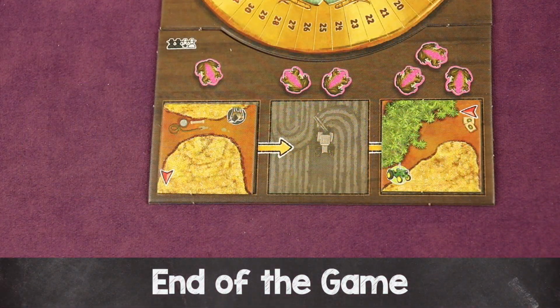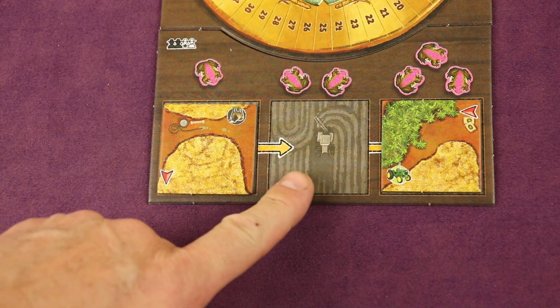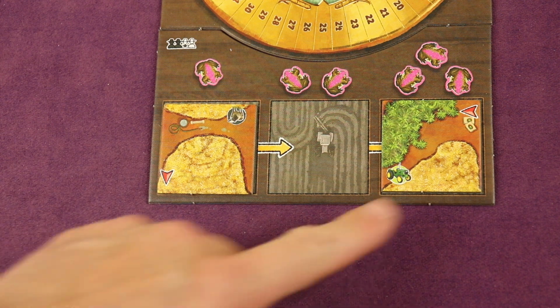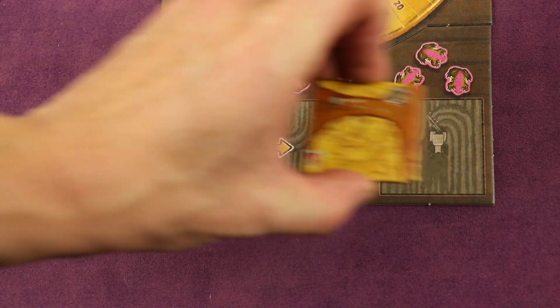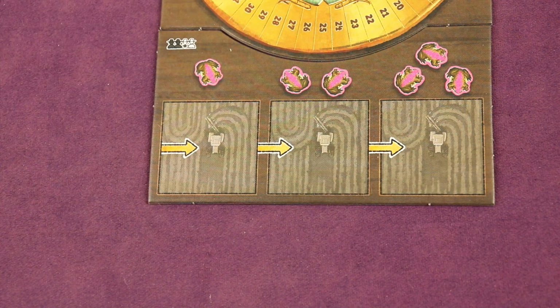Turns continue like this in clockwise order until you can no longer refill the market. For example, this tile was placed this turn, and there's no tiles left. So there's only 2 tiles here. At this point, you just take these 2 tiles off, you place them back in the box, just to make sure that nobody else is taking a turn, and then you go to final scoring.